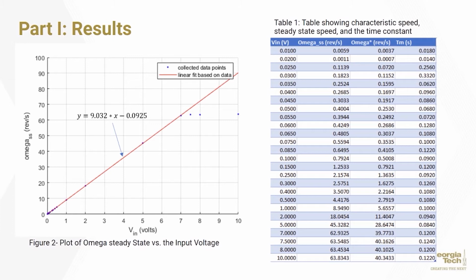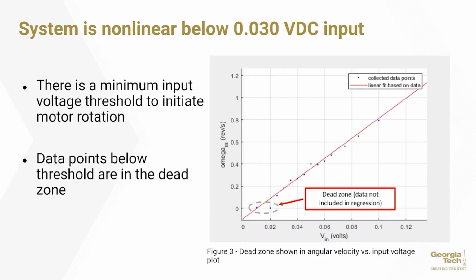There's a linear relationship and there's a linear fit line that you can see that's put on the plot. However, there are regions at low input voltages and high input voltages where this relationship of linearity is broken, and that is due to the saturation limit and the dead zone. So the dead zone is the small nonlinear response to the low magnitude inputs. In other words, this is the lower limit of linearity for a positive input voltage.